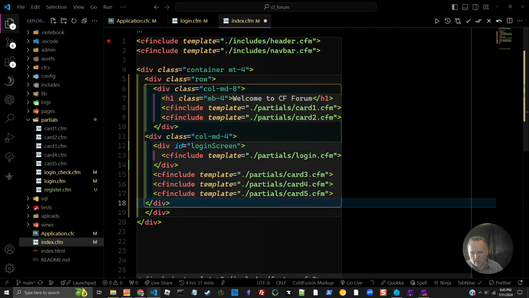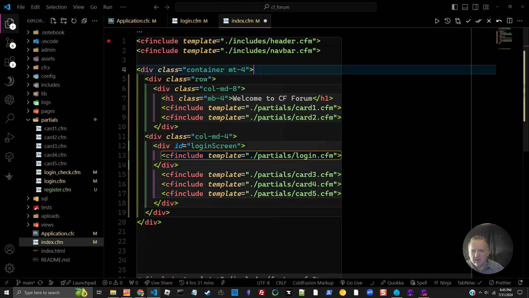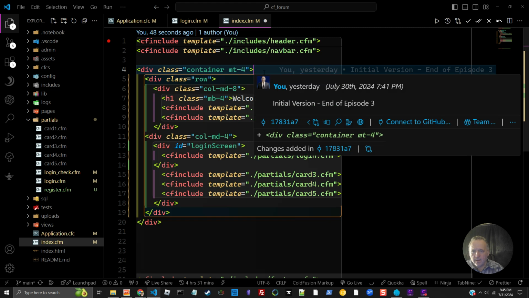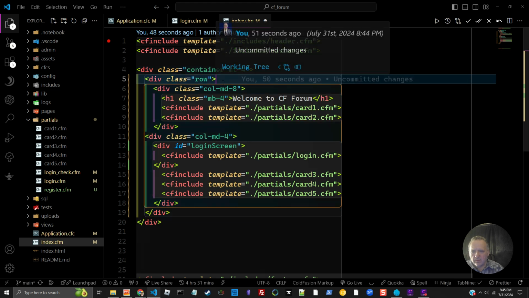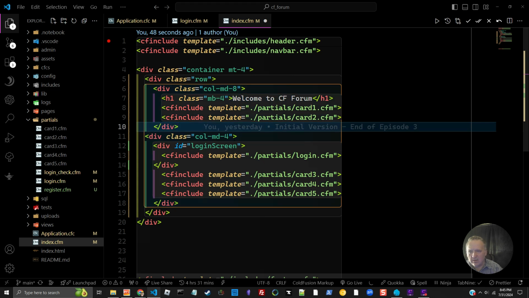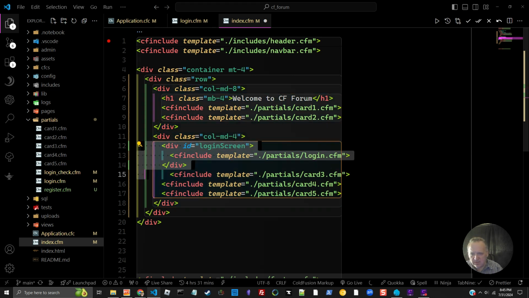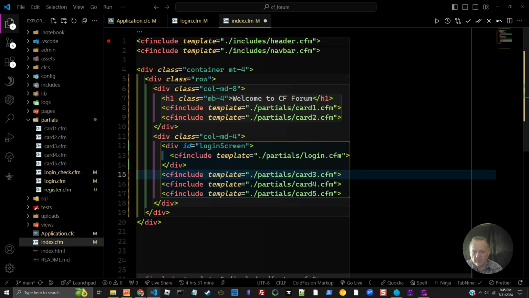This goes over 1. I'm counting too many here. So we've got the outside one. We've got the row. Then we've got this section here. There we go. I knew something was wrong. Whoops, one too many. So now I've got that all laid out.